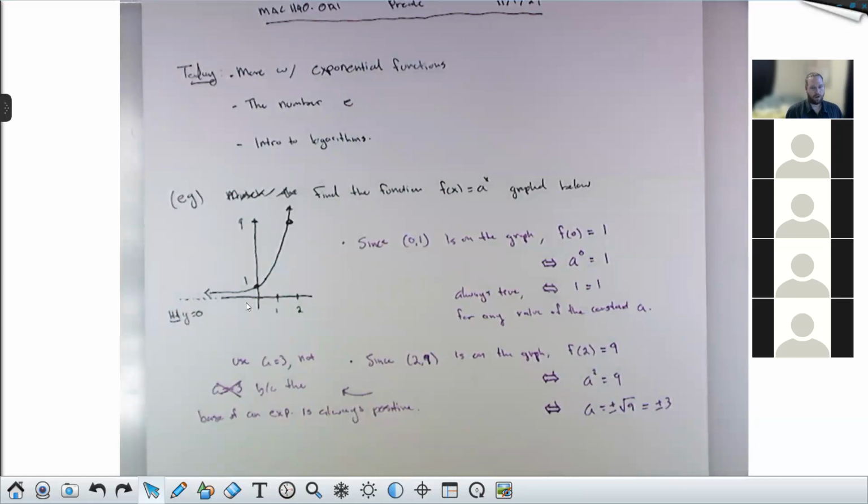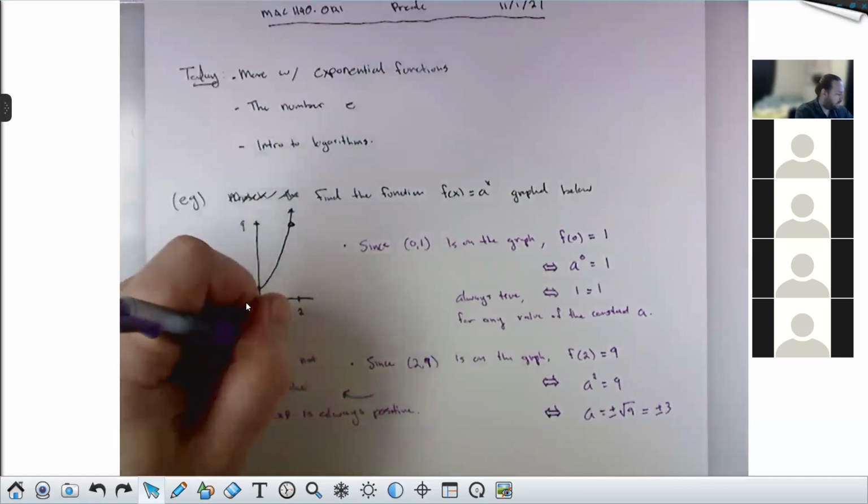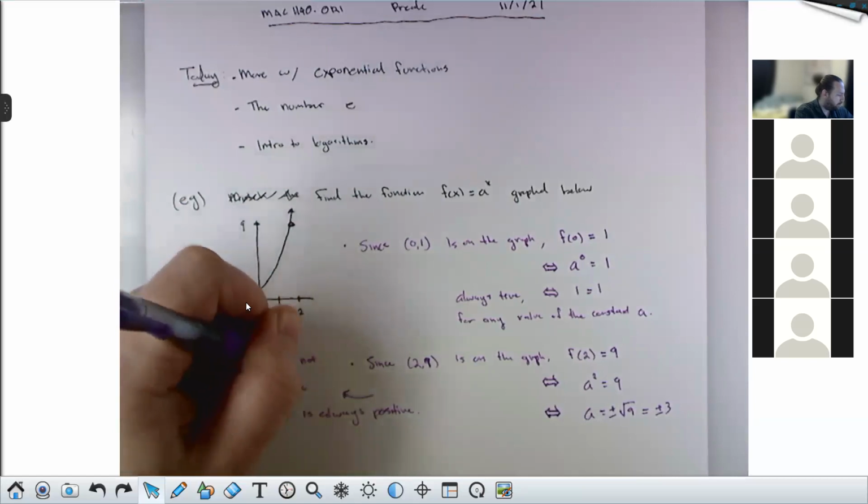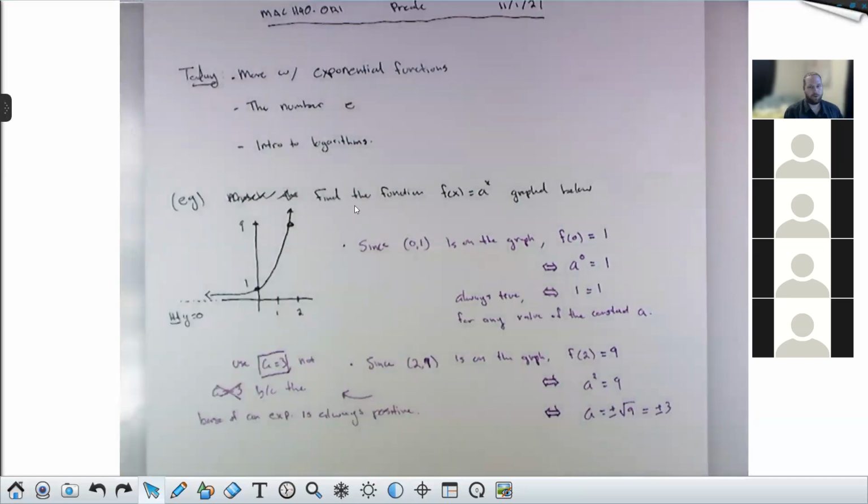That is true. But there's a deeper reason, and the deeper reason is if you use a negative value for the base of an exponential function, what happens when you plug in 1/2 for x? You'd have -3 to the 1/2 power, which would have an i in it, right? That would be i times the square root of 3. Anytime you use a negative number as the base of an exponential, this thing is going to spit out lots and lots of imaginary or non-real complex numbers. And that's really not okay.